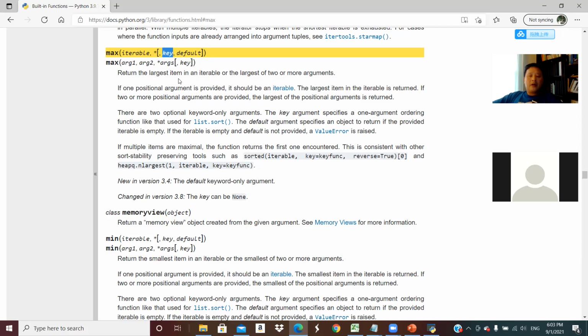When we learned the list, we wanted to sort it, and we learned the key. Key actually is a function. You apply that function to each and every item in that iterable object, and then you just find the biggest value of the result after applying that function.